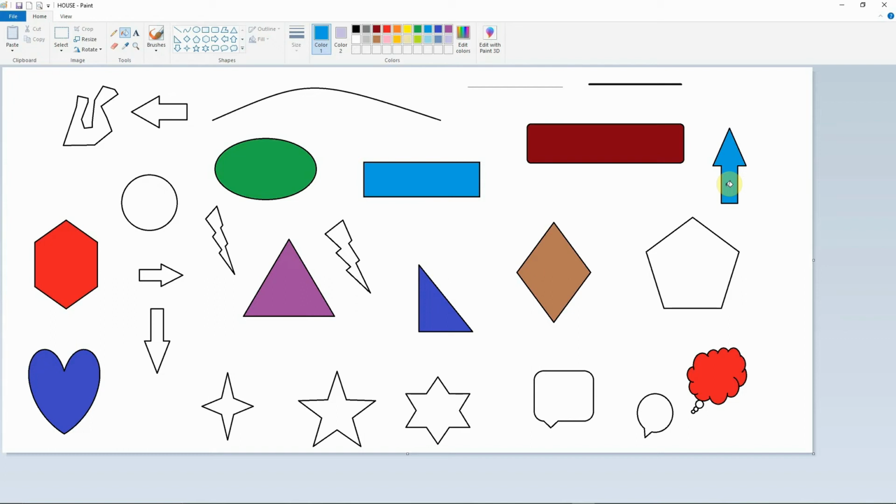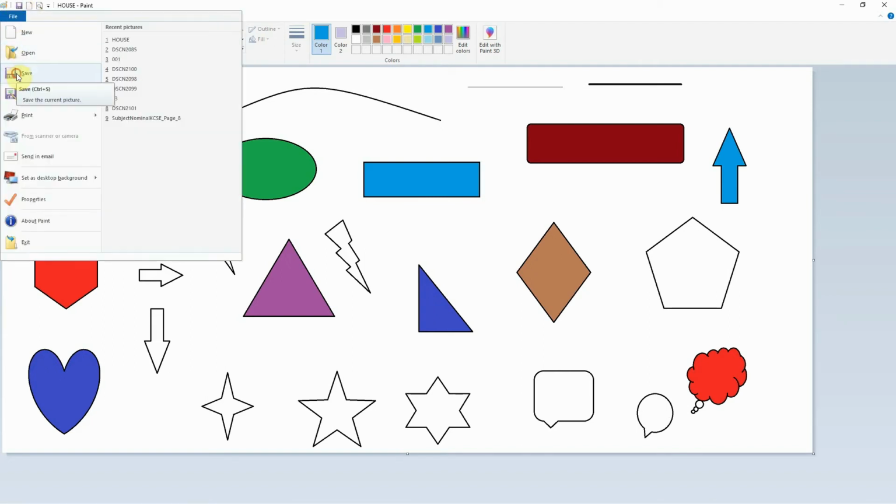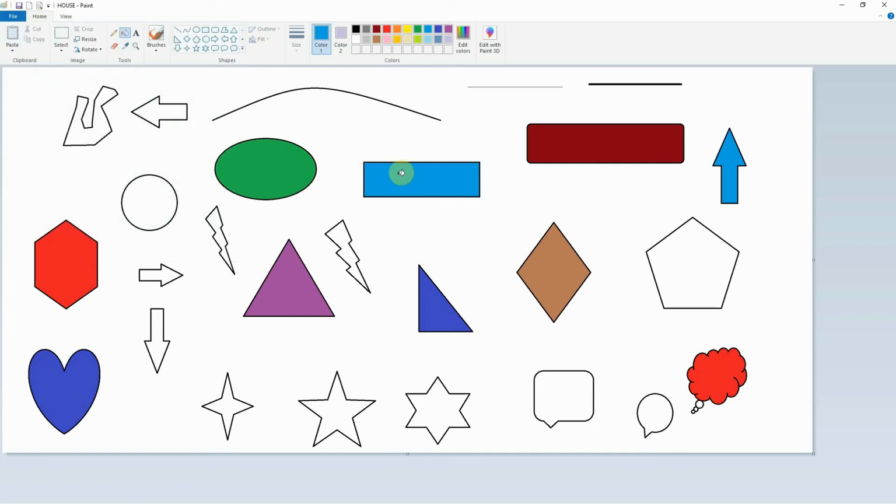Now I want us to keep on saving our work. Remember, after every 1 minute or so, if you don't have a consistent power supply, sometimes there might be cutouts or blackouts. So make sure you keep on saving your work by clicking this saving button, or you move to File and then click Save. By doing so, your entire work has been saved fully, and therefore you can retrieve it next time. But if you fail to save your work, it's obvious that you will lose it permanently and you cannot work on it.